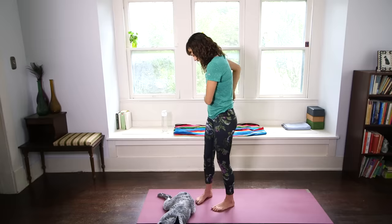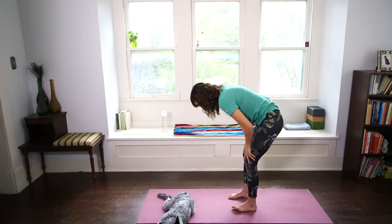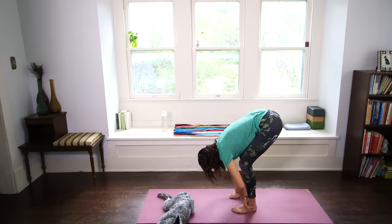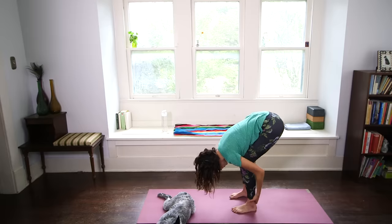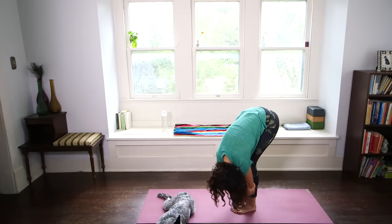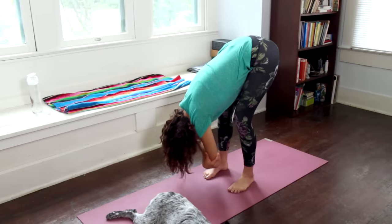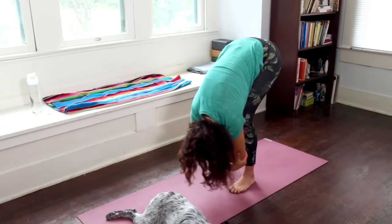So I'm gonna turn to my side here. And the feet are still hip-width apart, so I'm stretching into the hamstrings, beginning to stretch into the hips, beginning to stretch the lower back body by allowing the knee joints to bend generously. Grab the elbows, you know what to do here, rock a little side to side, find what feels good. You can take your eyes off the video here and you can breathe more deeply.